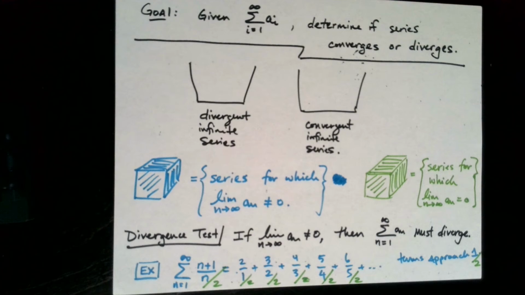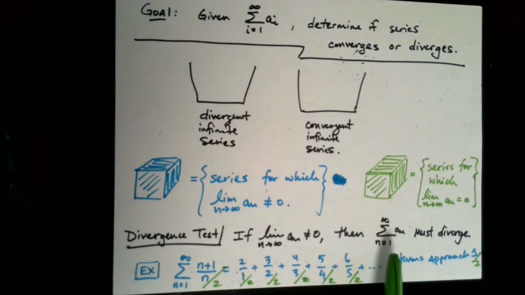And so this is some reasoning to support the fact that if the terms of your series do not equal 0, then the sum of your series must diverge. You're going to have a bunch of terms equal to 1/2, add up 1/2 a bunch of times, like infinitely many times. There's nothing you can do about that. That's going to add up to an infinite value.